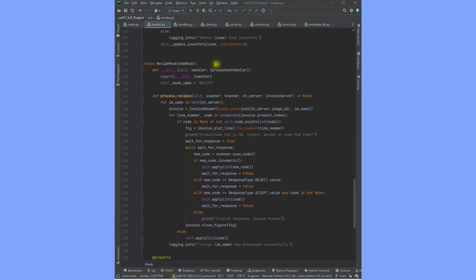On receipt mode, this process receipts method is called, and this method reads each line in the receipt image. And if a code doesn't appear in the database, the user is asked to either ignore, accept, or rescan the code. Rescanning is for cases where the code extraction from the image was incorrect.